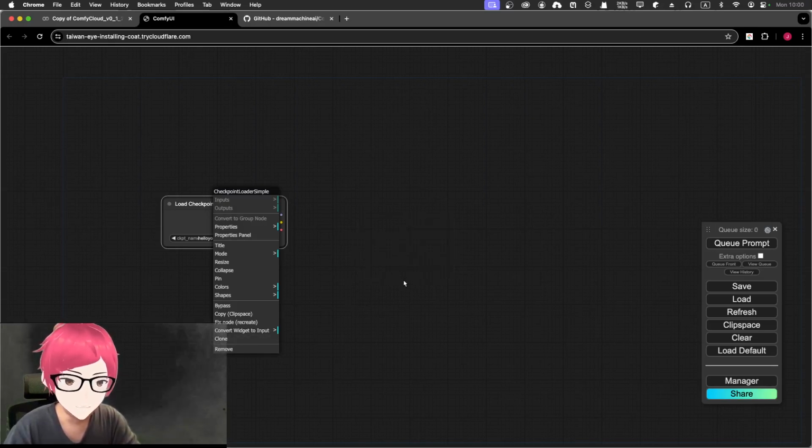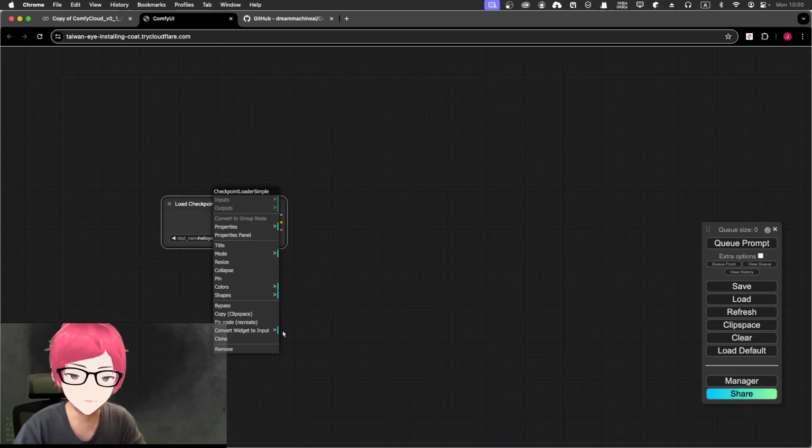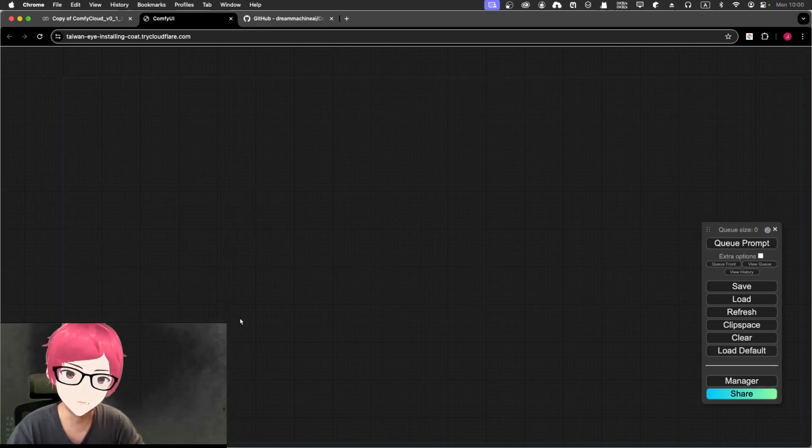Because I do this remotely, sometimes it will disconnect. Don't worry. Just wait for the connection warning to go away, so it's actually connected. If anything is lagging too much, you need to refresh this.